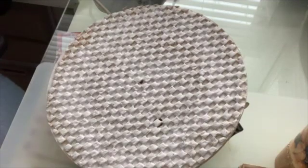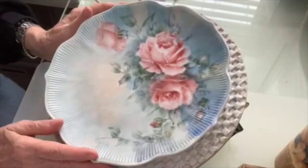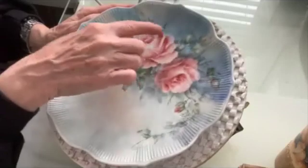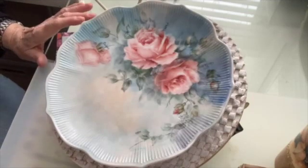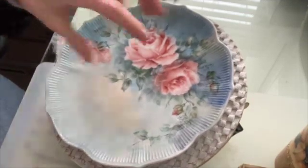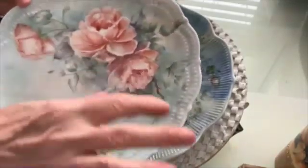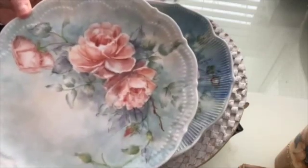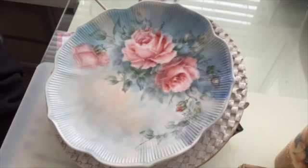I'm going to show you what your homework is. This is the plate that I did first. Now, let me tell you something about this plate. Do you see all those millions and millions and millions and trillions and billions of shadow leaves? I went nuts. And if you look at that, and you see they're all like in here, and you look at this one where they're all like on the sides, I think this balances out the plate better than that does. So I was glad I did this first.